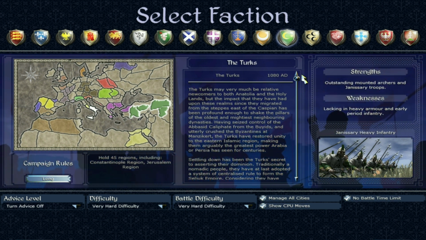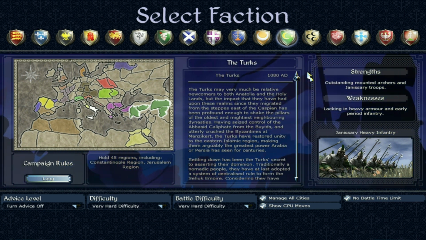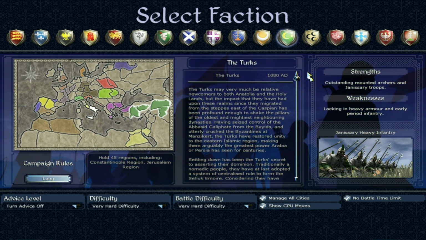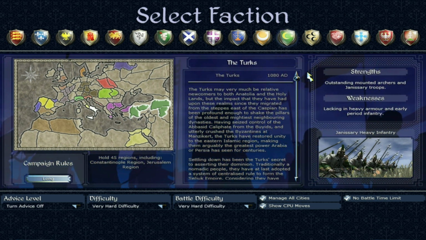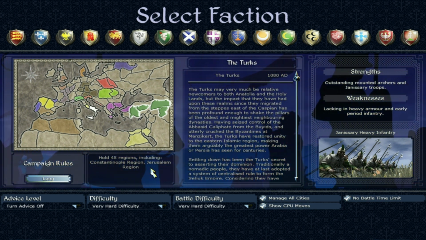So, it says here, their strengths are outstanding mounted archers and Janissary troops. I apologise if I pronounce anything wrong in this video, because I likely will at some point. And weaknesses, lacking in heavy armour and early period infantry. That's what it says. The campaign rules are to hold 45 regions, including the Constantinople region.